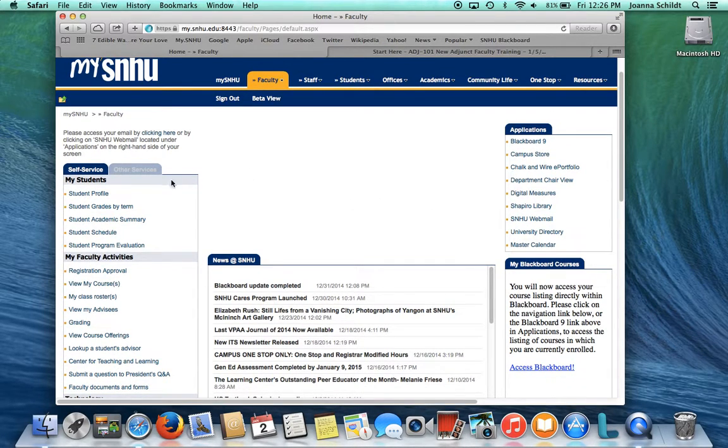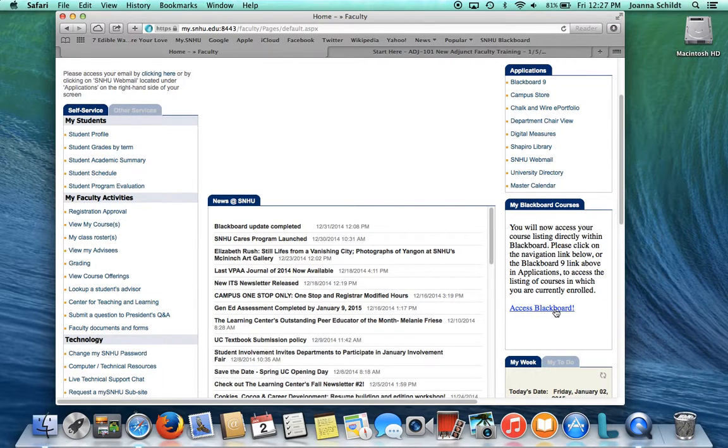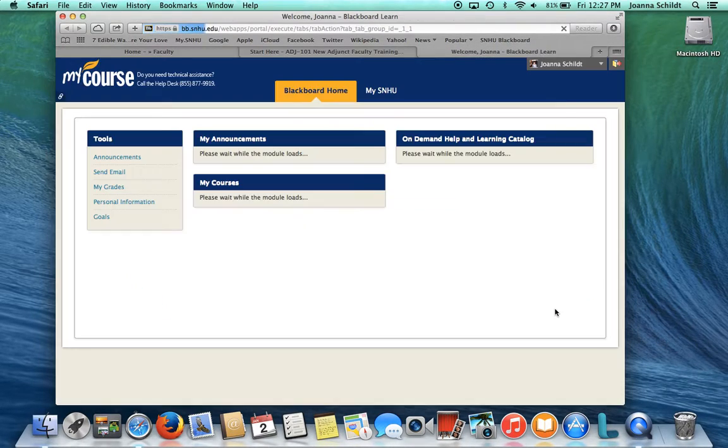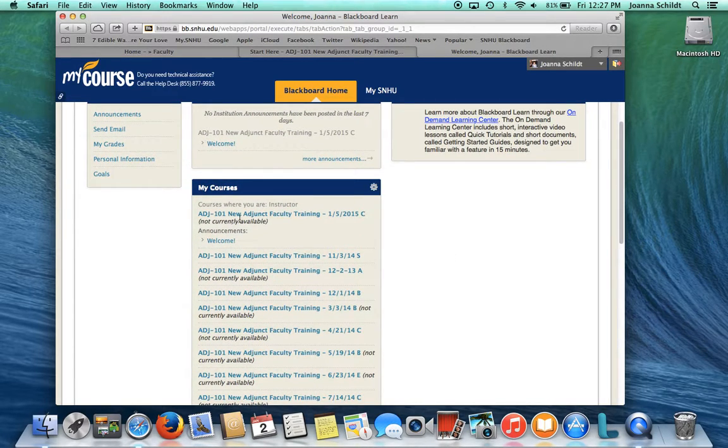In the future, if you're in the My SNU page, you can either get into your webmail by clicking here or through here. Those are also your options once you've first logged into your webmail. Now here, I'm going to go over here to access Blackboard. Again, you can use that little shortcut that I showed you. And right now our course is not available, but I'm going to open it up in just a few minutes after I post this video.